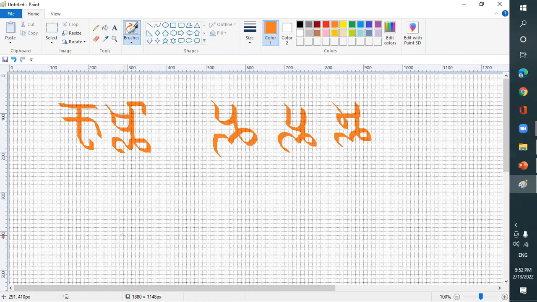I will also, as an assignment, give you a few more words. Please try those. But today what we learned is the U and U matra, very special U and U matra. There are a few more rules which we will have to learn, for example, when th is written below, how we do th, or if arth or dha is written below.